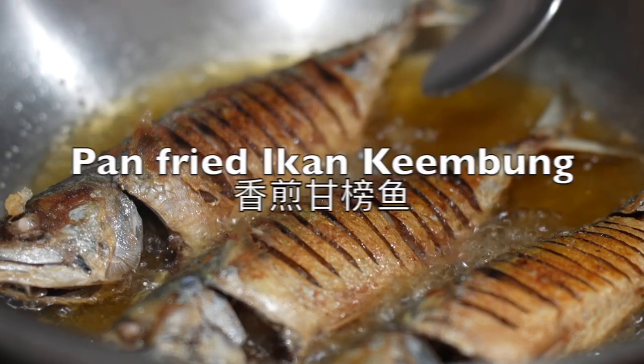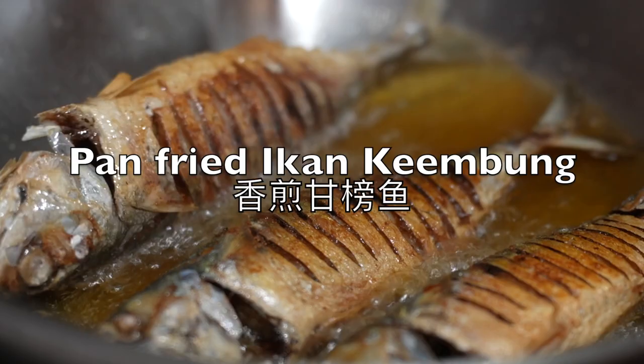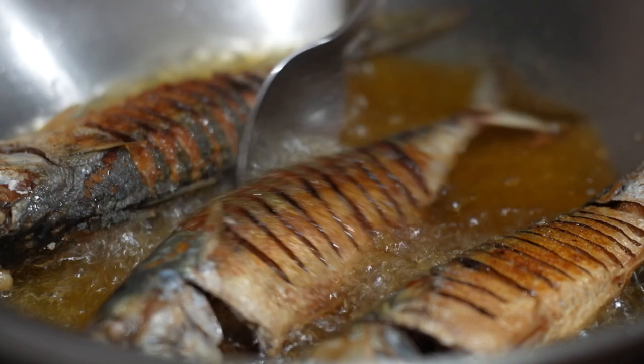Let me use a spoon this round. Wow, look at how fatty it is. Oh, this round, super fatty. I bought it from the wet market this morning. Two mornings ago.